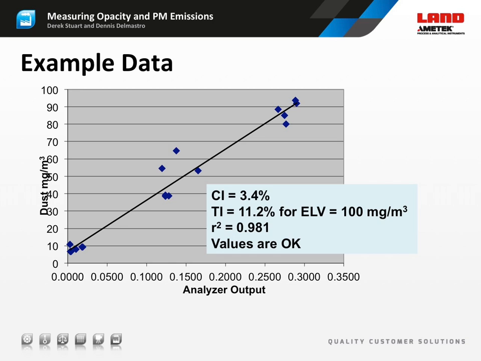Here's a worked example showing some data which passed the statistical tests. Even though there is some scatter in the data, the correlation is good. Both the confidence interval and the tolerance interval meet the requirements of PS11. Most instruments allow the curve fit parameters to be programmed into the PM-CEMS so that it displays and outputs the measurements as calibrated milligrams per cubic meter. So we can now program the slope and offset from the graph into our PM-CEMS and use it to gather real data.